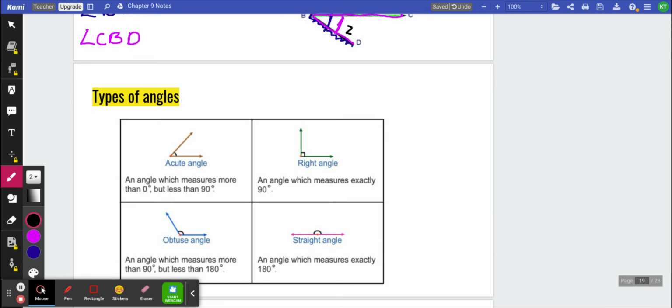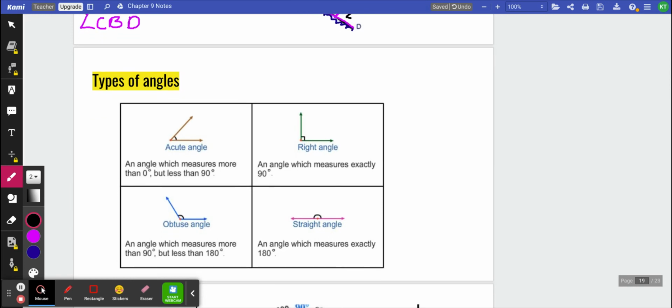Now, the different types of angles that we have. You'll hear of other angles as you go through, but these are the ones we're going to look at. We measure our angles in degrees, and that's probably the only unit of measure you've learned so far. But there is another one called radians, and as you go on in your math classes, you'll be introduced to that. Radians are more for circles. We're looking at angles of shapes, which are measured in degrees.